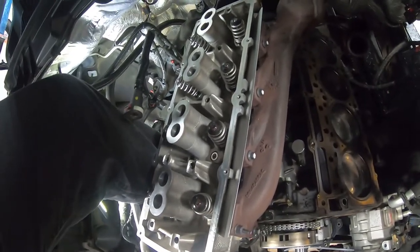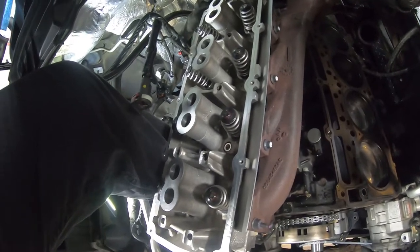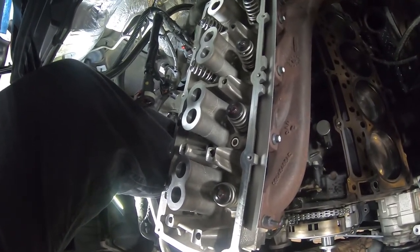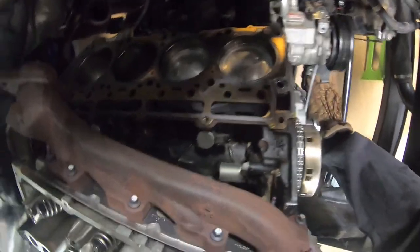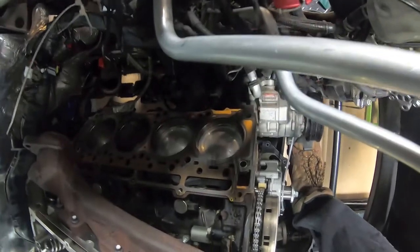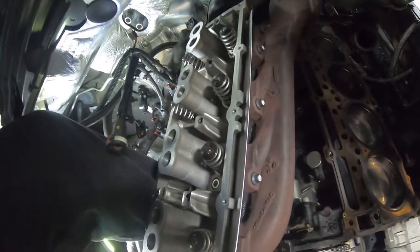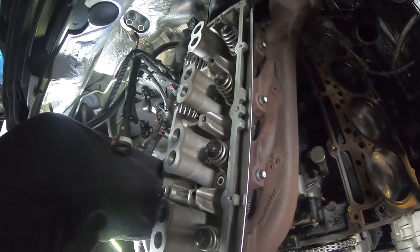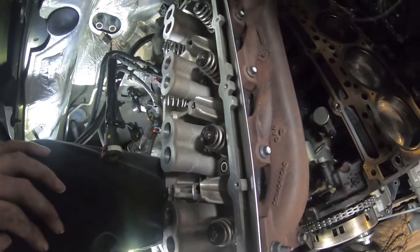What you're seeing now is a board sitting on the center of the engine valley, right below where the intake would be, with the driver's side cylinder head resting on it so I can get straddled into the engine compartment and attempt to pick it up and get it onto the dowel pins without scratching or marring the new cylinder head gasket. The driver's side is a pain to get back on, just like it was to get off, because of the air conditioning lines and wiring harnesses. I'm going to put the head on without the heat shroud first to make it easier, then put the heat shroud on after.